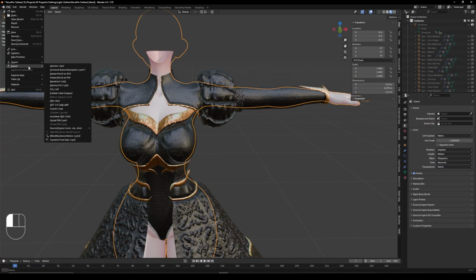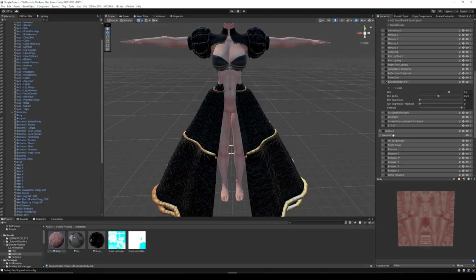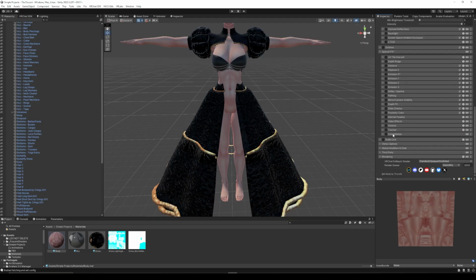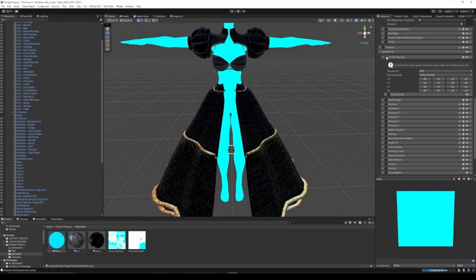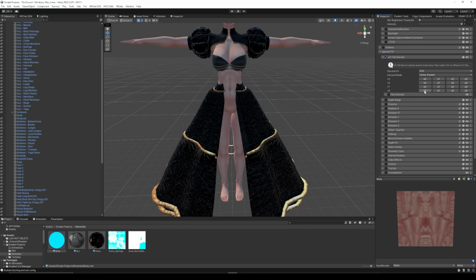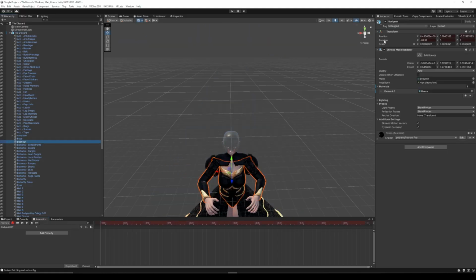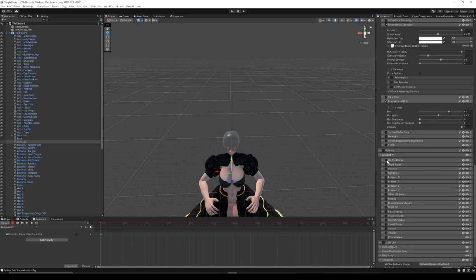Export your avatar back into Unity. I will use Poiyomi shaders for this example, but you can find the same settings in the advanced section under UV tile discard. For Poiyomi, we'll find them in the special effects section, which is also labeled UV tile discard. Click the checkbox to enable. You'll see a 4x4 grid of checkboxes. These correspond to each tile that we saw in our UV editor. To hide parts of your mesh, just check the box of the tile you want to hide. We can animate this checkbox so that the arms are hidden whenever the sleeves are active.